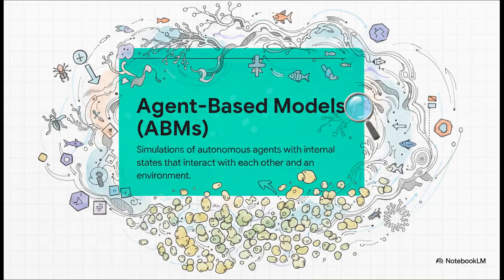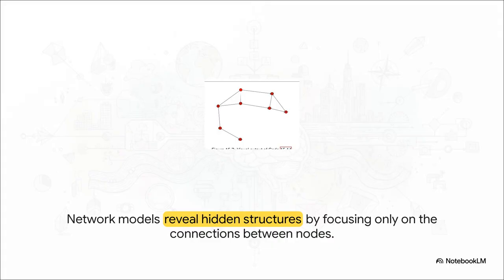They're called agent-based models. This is where you program individual agents, just like our slime mold cells, with a few simple rules. And then you just sit back and watch what complex collective behavior pops out when they all interact with each other. And some models do something really cool. They strip away almost everything except for the connections. These network models reveal the hidden structures that link everything together, from your friends on social media to the proteins inside a cell. They show us that sometimes the most important thing isn't the individual parts, but the relationships between them.